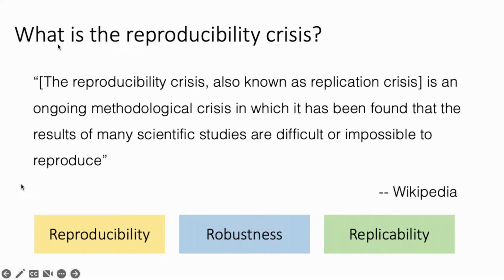And then finally, replicability is more broad. If you claim, for example, there are these mutations associated with this type of cancer, and I did my study, and here's my data and here's my method. Someone else can go and say, I'm going to study the same type of cancer, different people, different methods, and I should find the same, because that's your finding. So these are really the three different levels of replicability that we will be discussing.